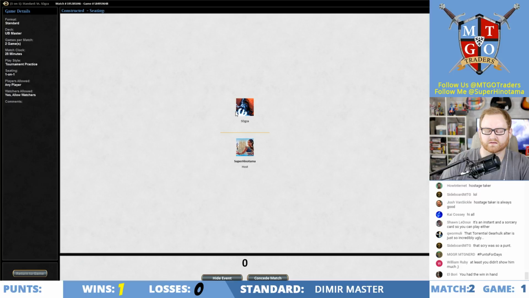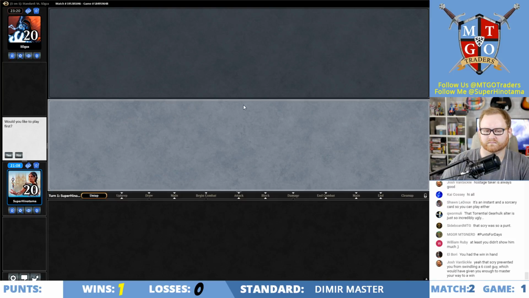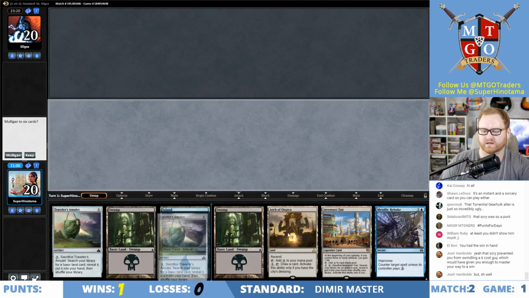Had the win in hand? You know, I don't know. Yeah, Josh, I agree that Scry was the reason there. Play first, yes. Rebuke in hand, Amulet in hand.